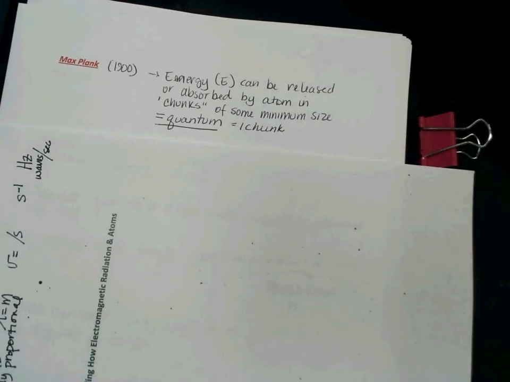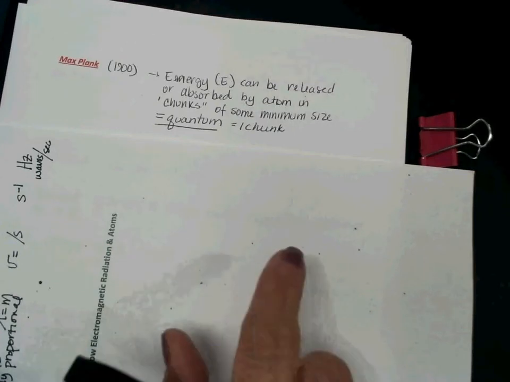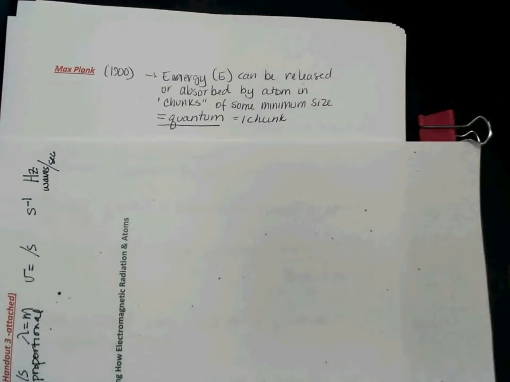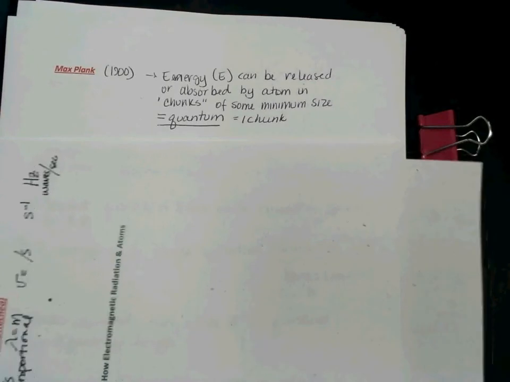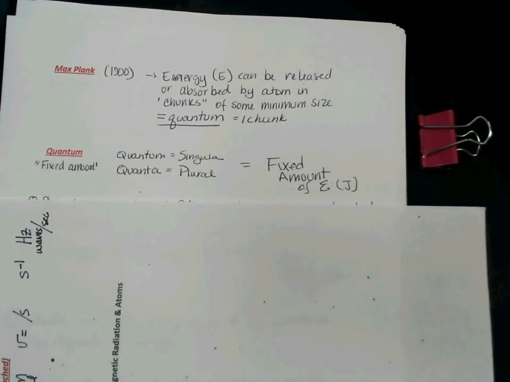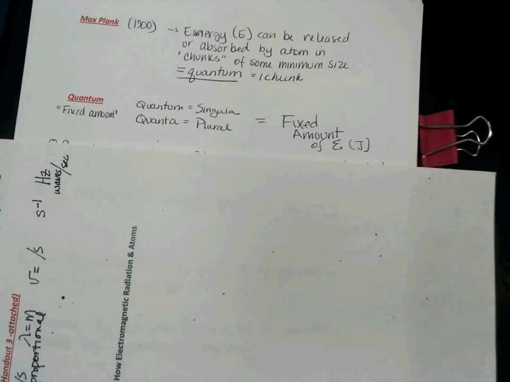That tells us the size, and depending upon where electrons are in the atom, that tells us the size. But he called it chunks, and then later, as he studied further, he began to call these chunks quantums of light. So he coined the term quantum, which is where our quantum theory comes from, or quantum mechanical theory comes from. Quantum, you should have heard before.